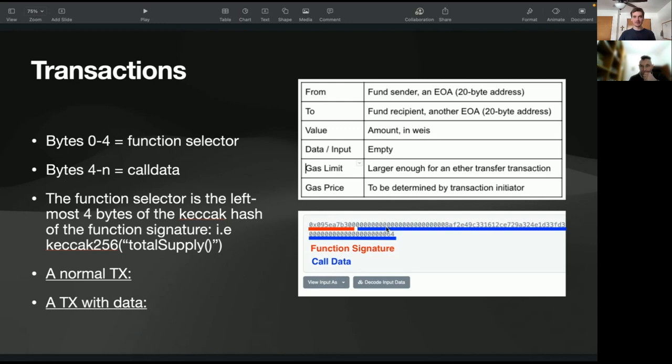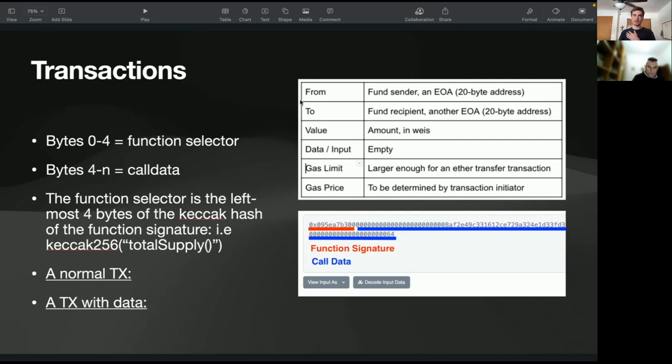And so that's how the EVM determines, okay, when Colin calls transfer to, right? I, as a human, see plain English transfer to. That's how I write my code. That's how I interpret other people's code. Okay, this is a token, I'm going to transfer to this. How the EVM interprets that is it hashes that value, takes the 4 bytes, and that's the selector.